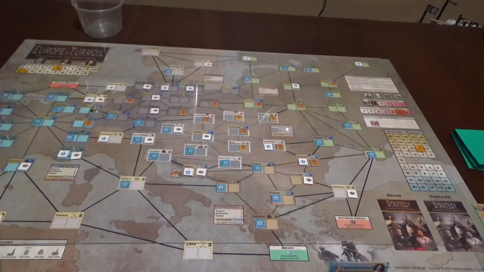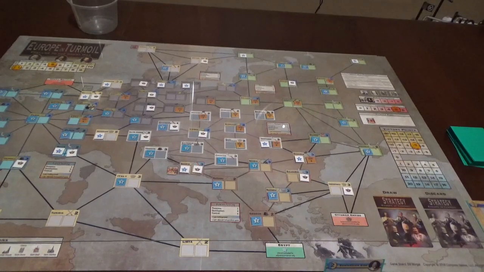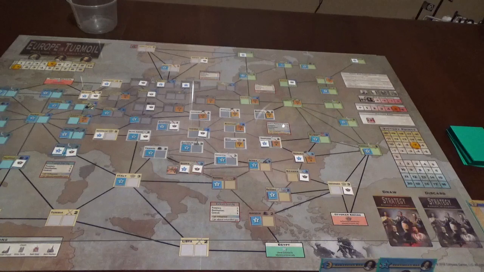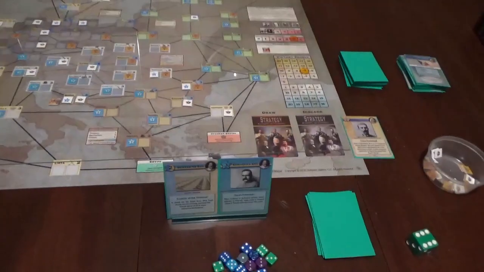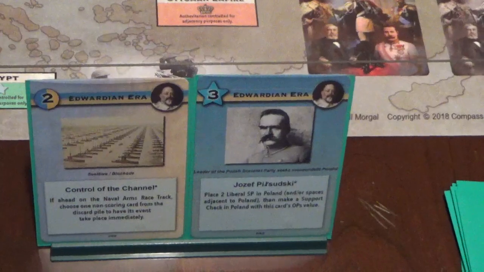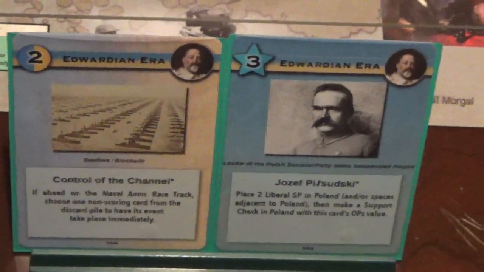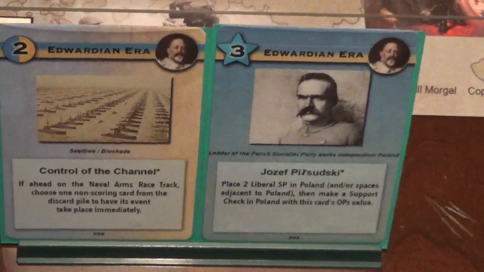So let's get moving here, and draw the first cards for the authoritarians to make my two choices. Well, what do you know? We got our two options here: Control of the Channel, and my friend Józef Piłsudski. Being of Polish heritage, I know all about Mr. Piłsudski. Now the cards will be very similar to what you've seen in Twilight Struggle.